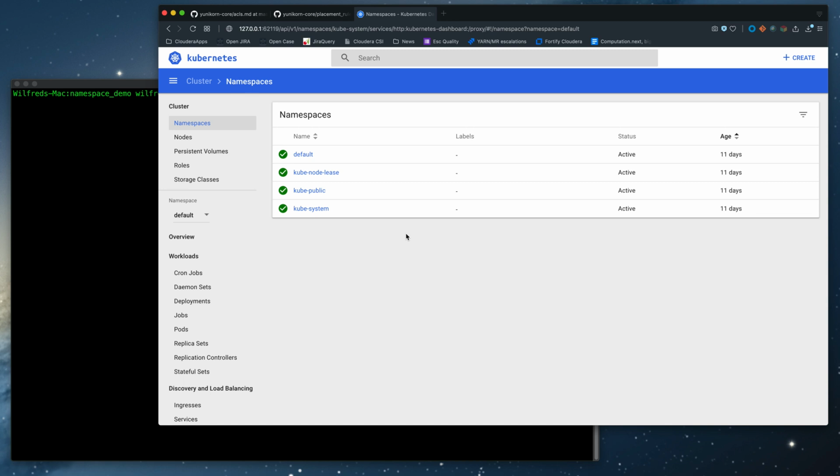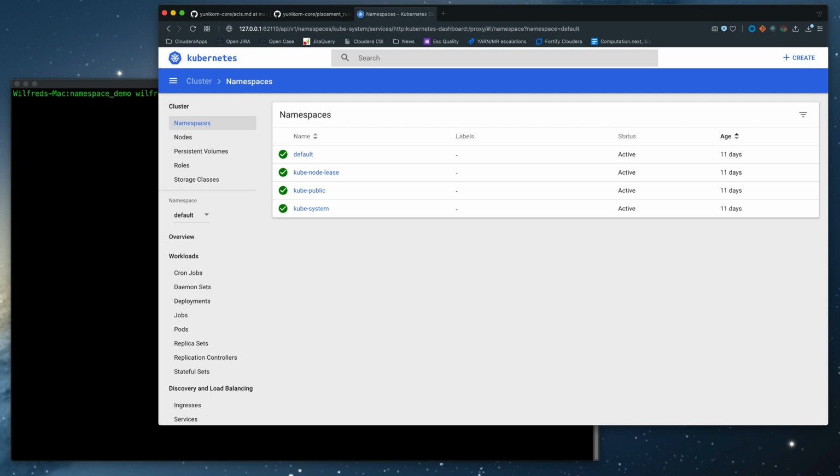I have set up a new Minikube Kubernetes environment on my machine. In this setup we will create two new namespaces. We will use them to show scheduling based on the name of the namespace. All files that I'm going to use in this demo are part of the examples in the repository.